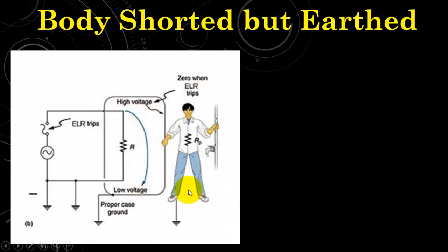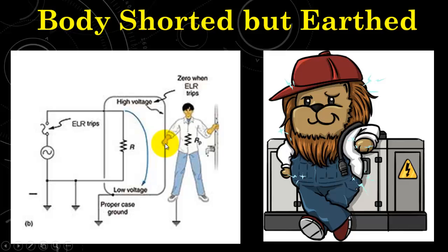Now let's find out another case in which the same appliance is properly earthed. So when the person touches the body during the fault, what happens? The fault current will directly enter into the ground without entering into the body of the person. In this way, the person is completely safe from electric shock, and this is the proper way of energizing any electric machine.